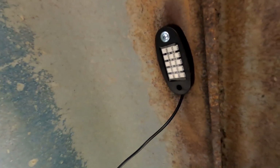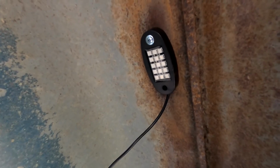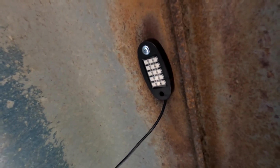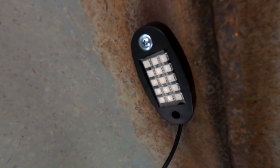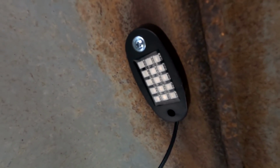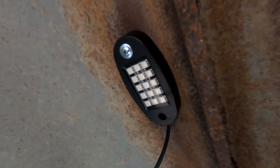So I still have to hide the wires a little bit and make this a little bit more professional, but they give you some little grip tape on the bottom to stick to the steel. My steel's rusted obviously on this old truck, so that's not really gonna work. What's perfect is they give little pilot holes for some self-tappers if that's what you want to use. I definitely recommend that. And these things will definitely not go anywhere.